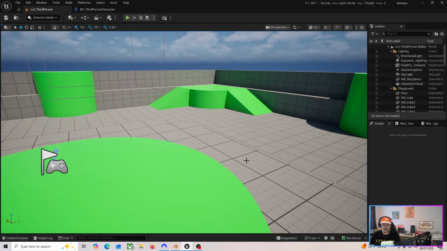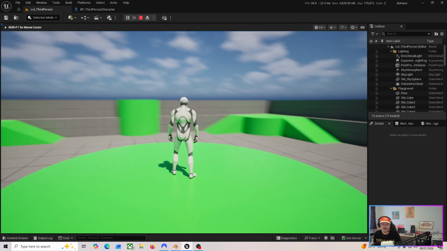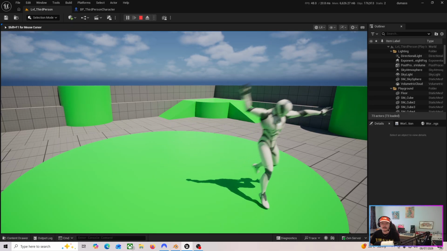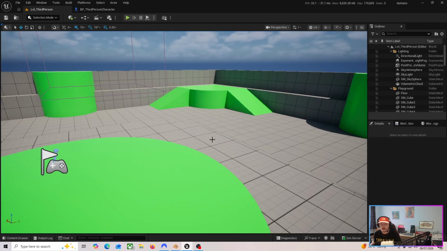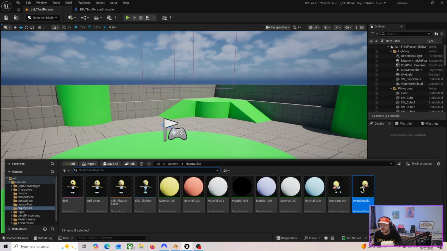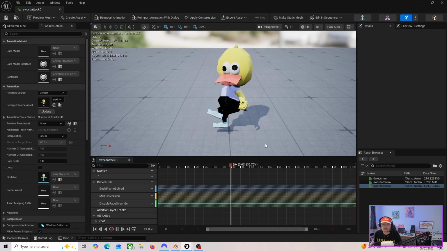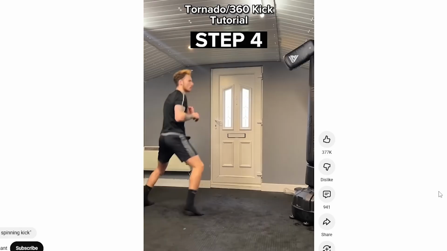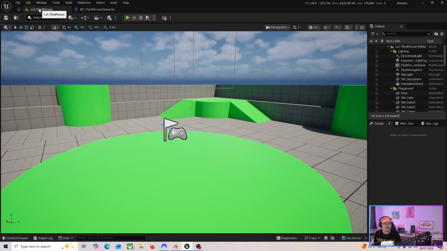One of the problems was that you couldn't actually apply it to your own skeleton, so it had to be either the UE skeleton or a MetaHuman skeleton. But I've found a little workaround. It's not a full solution, but it is a bit of a workaround. As you can see, I've just added this character in myself, which is a duck character, and it's using a Mixamo skeleton. So I'm going to show you how to turn your character into a Mixamo skeleton, and then you just retarget it in.